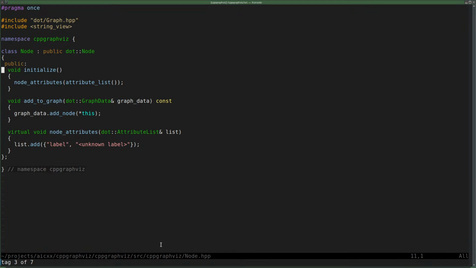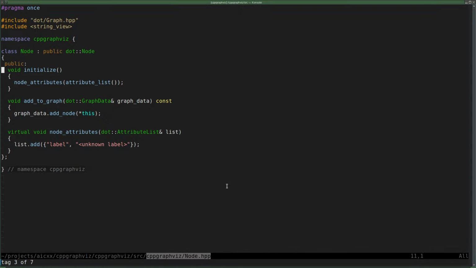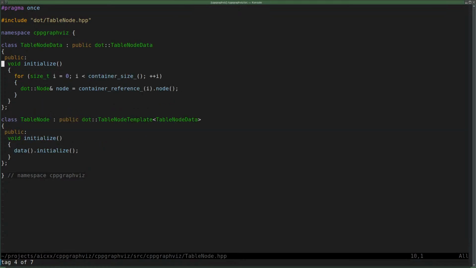I should just open this file directly. No.hpp. No, it's not even where I'm working yet. This one. Table node.hpp.